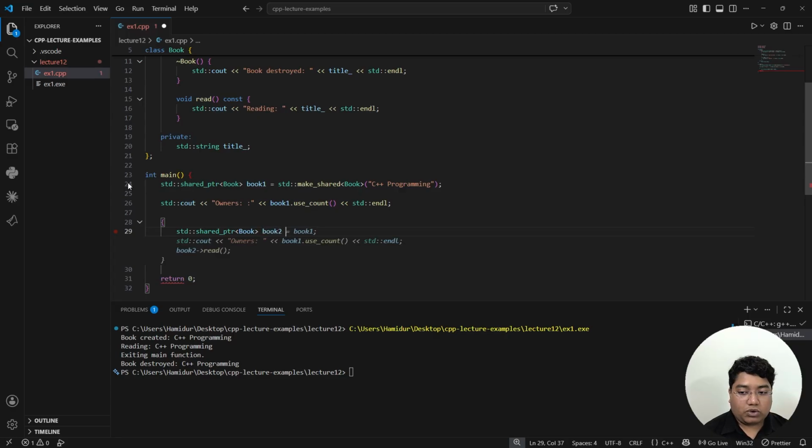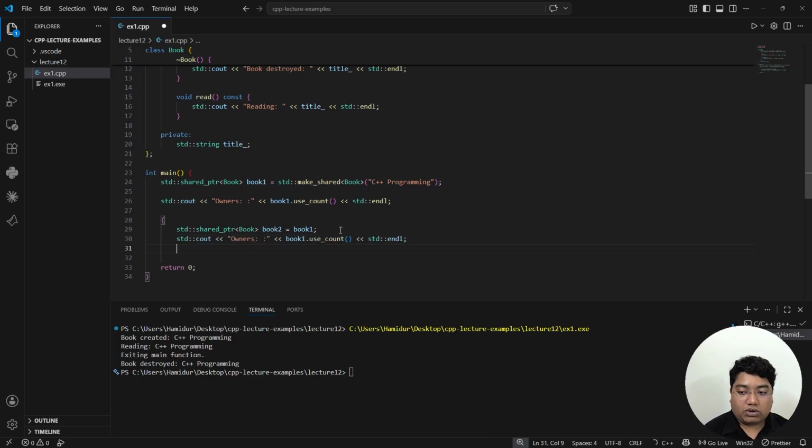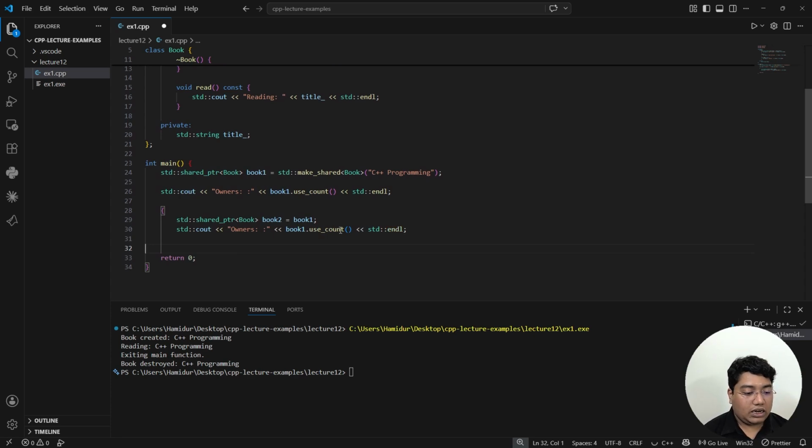We will use book2, but instead of making a shared pointer using std::make_shared, we will just copy it. And then we will std::cout the owners, using use_count and std::endl. We will check the reference count from there and then we will read from book2.